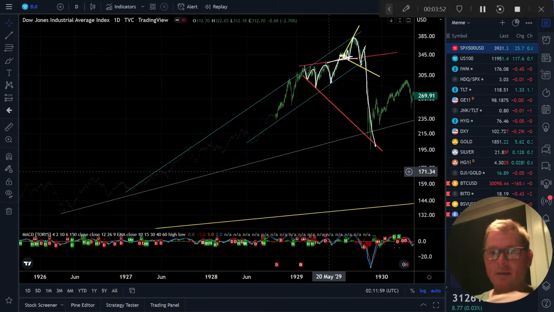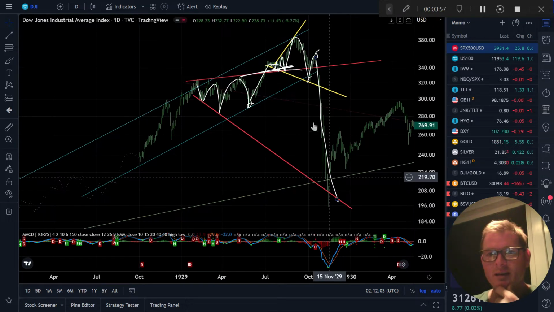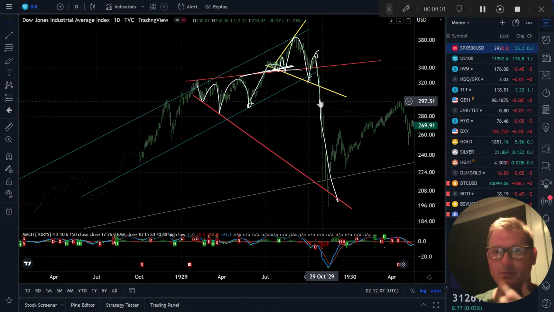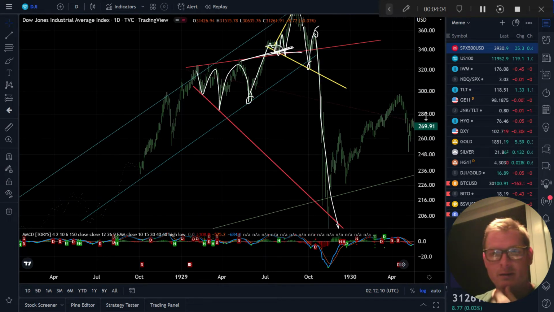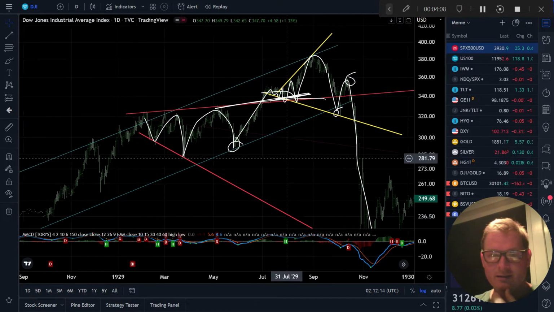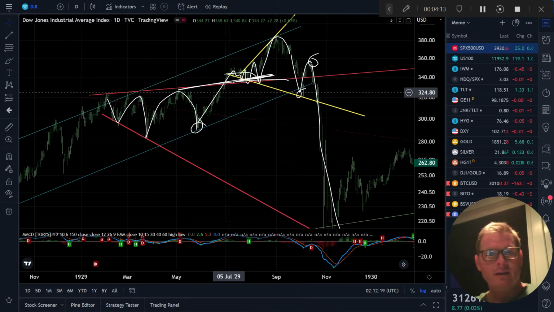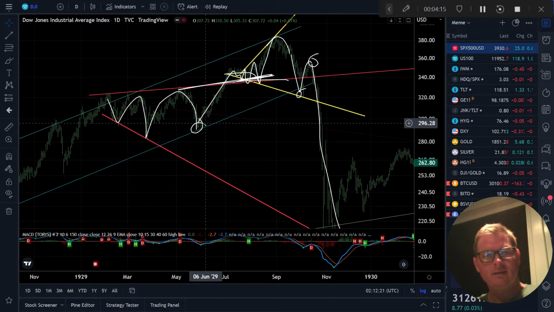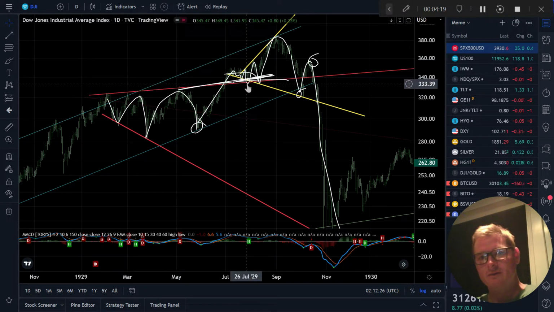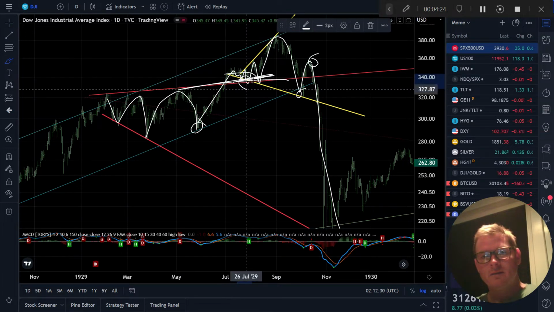So if you do this topping pattern, it does not mean that you're going to go into a 20-year bear market or something. But this pattern is a topping pattern. This is a really cool topping pattern that is actually quite common. It's two cones, and it actually happens a lot. So I'm going to go back and show you this first cone and where we are. We just jumped on top of the cone. We're right here.